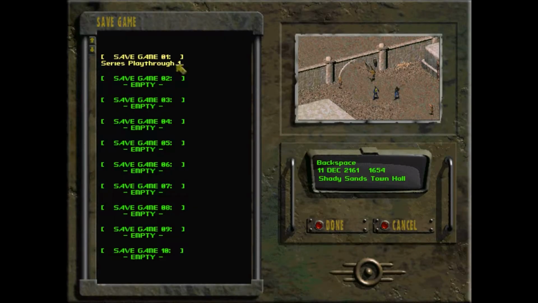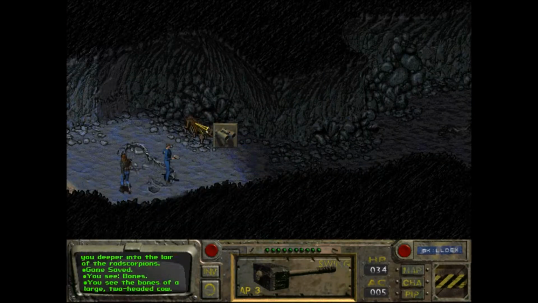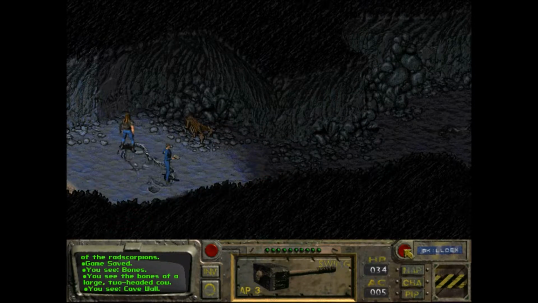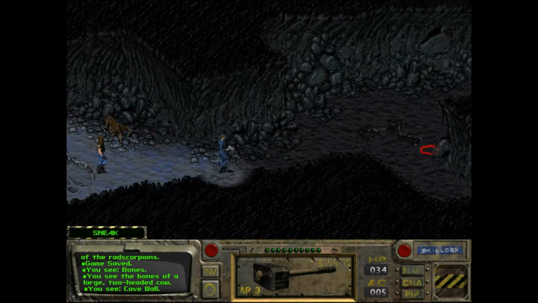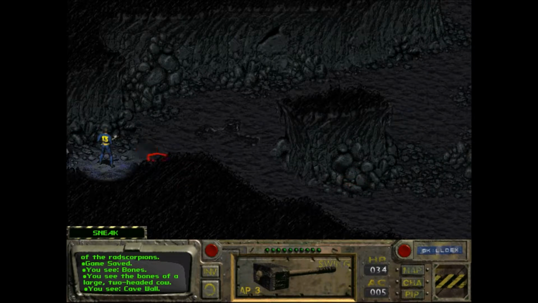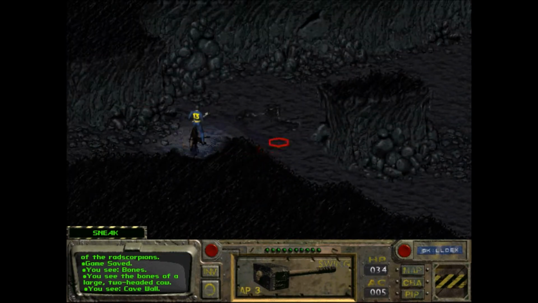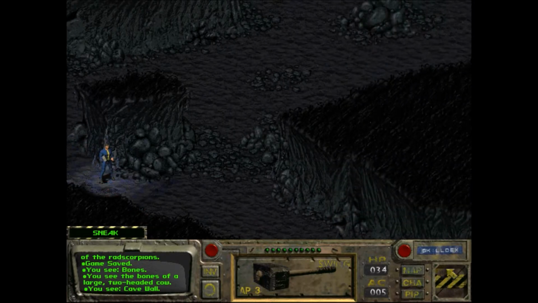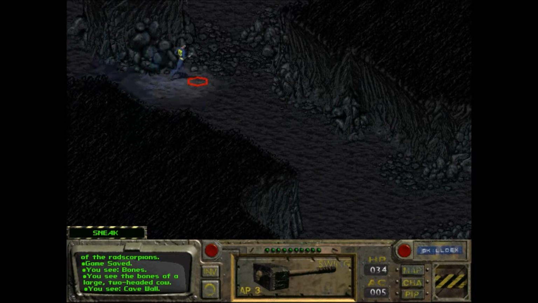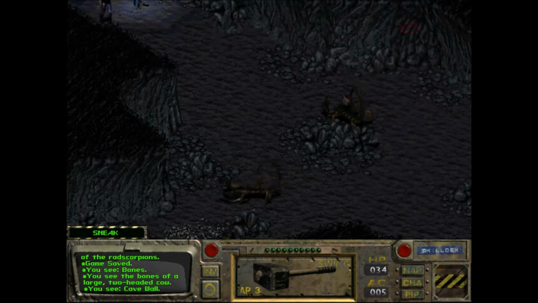Let's go ahead and save our game right here. Let's turn on sneak. Let's head in. I also turned off always run. Figure it's a little better for me to use sneak. Know that there's Radscorpions in here. Creepy. There's one. There's another. Some ammunition.